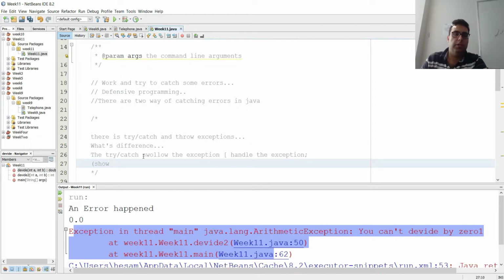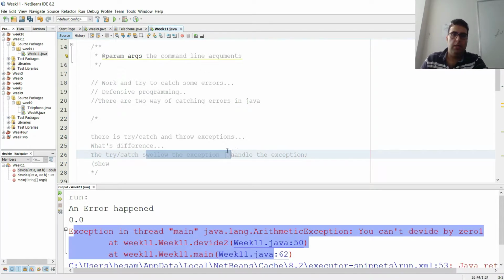Oh, sorry, this is not catch and error. This is handling the exception.